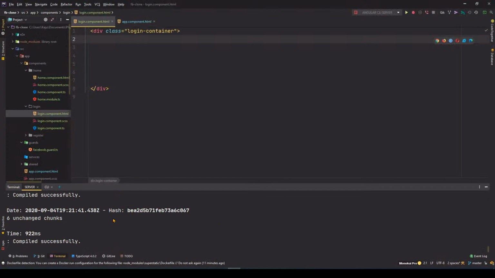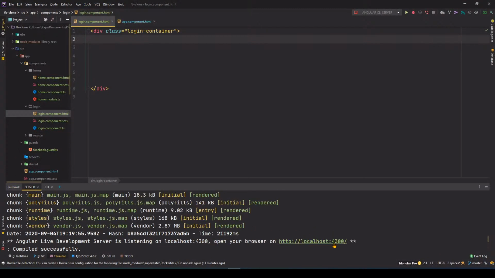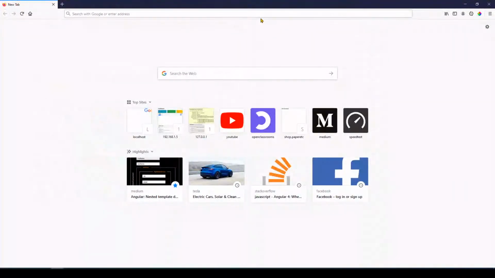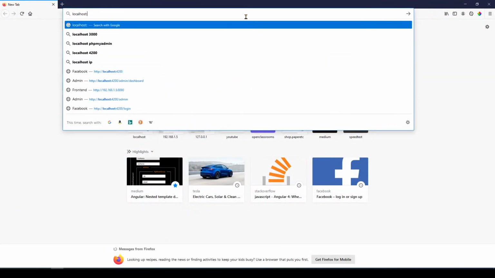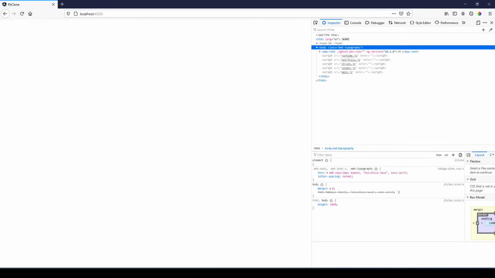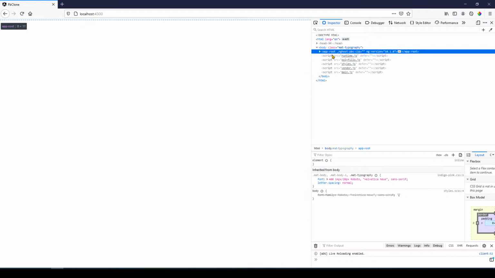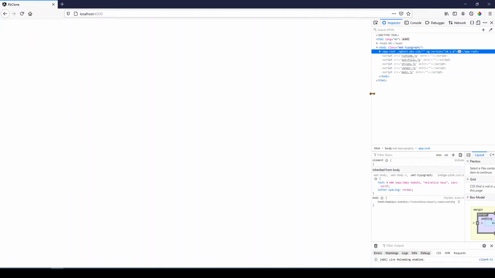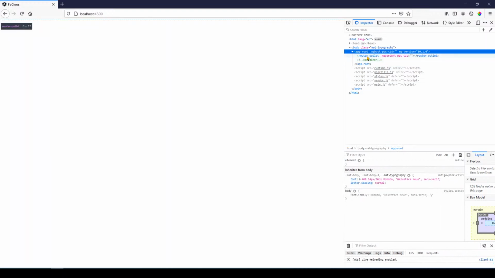The server is running on port 4300. And I can try 4300. You see router outlet.